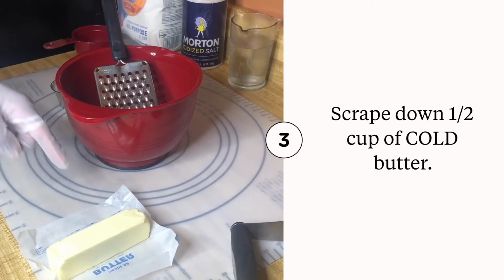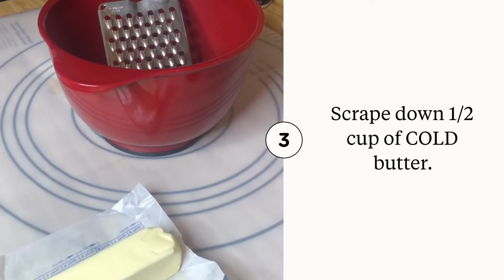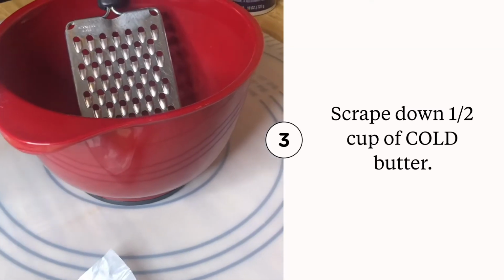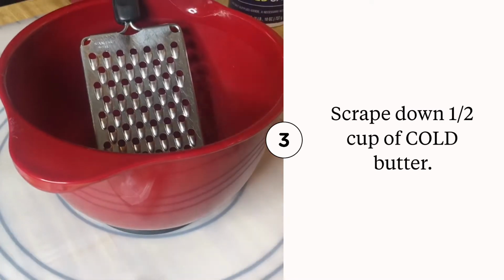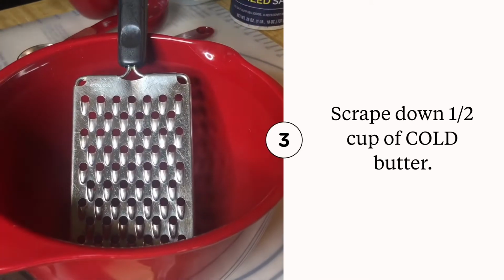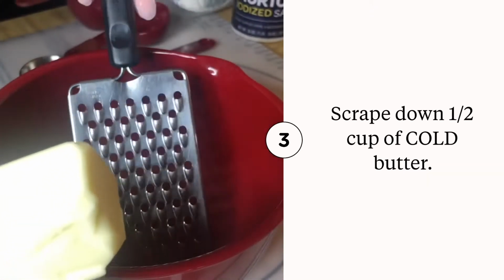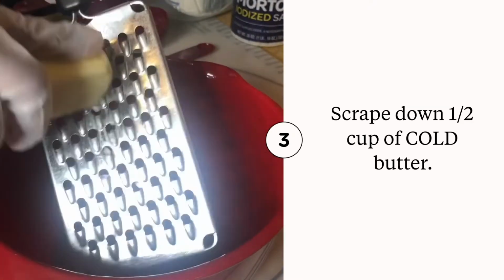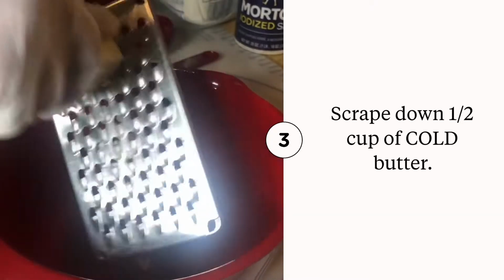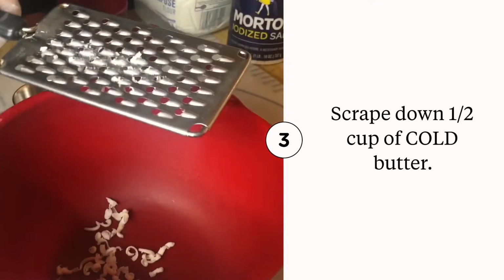Right now, I'm getting ready to get the very cold butter and grate it using the grater that is inside of that red bowl. I picked it up so I can show you all and so you can have a better point of view about what's going on. But if you just pin it against the bowl, pushing down on it, then you have more control over the butter. But this is how it's going to turn out.